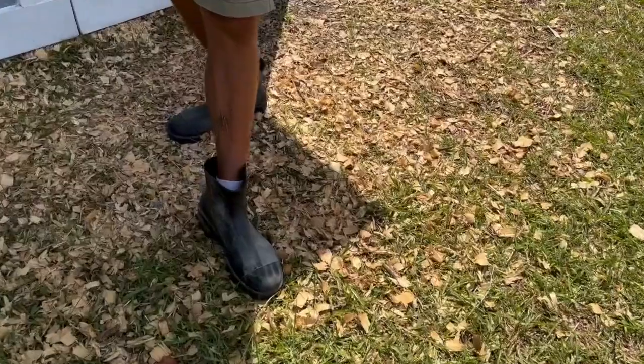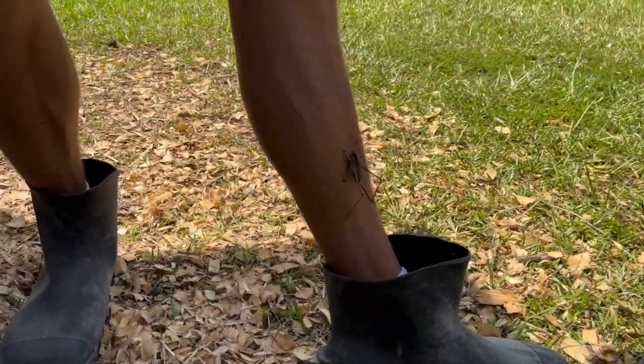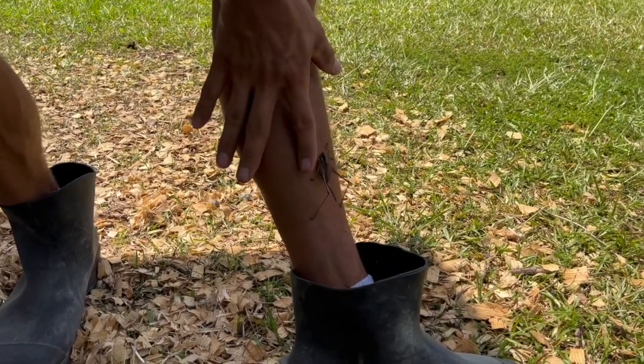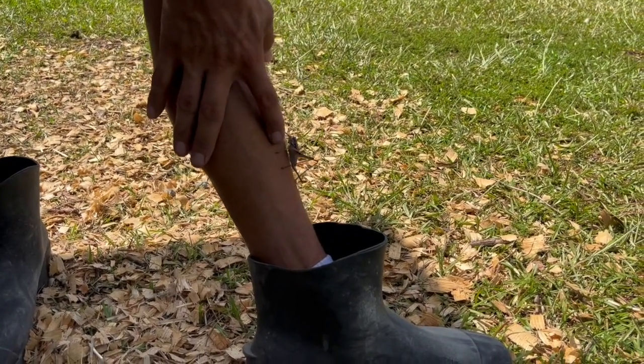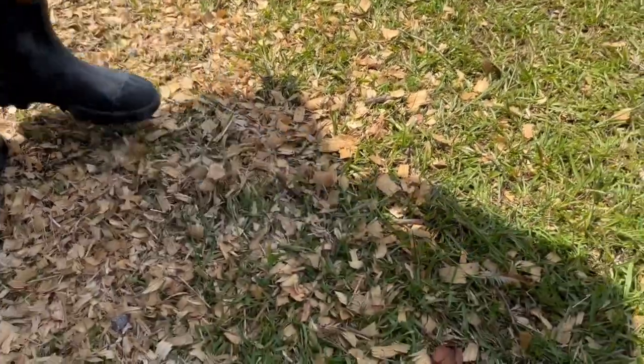I can't remember what they're called. Ugh, that was disgusting. Watch how high they can jump.